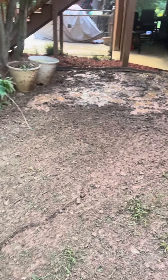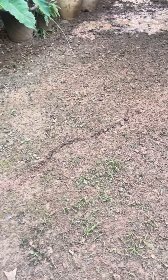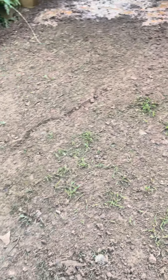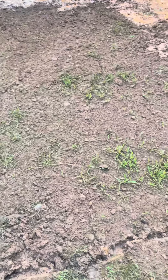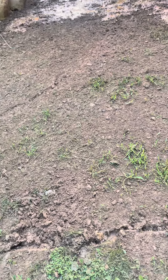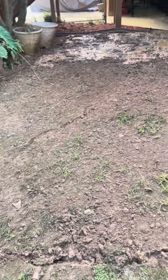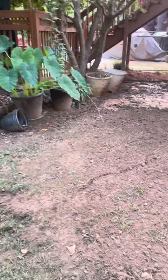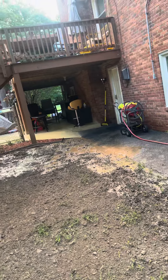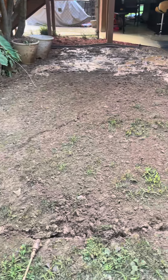I'm going to cover all this area and basically put shade seed down. I have sunlight seed right here but it's pretty much just half because shade grass doesn't grow that well here. I'm not planting at the ideal time, but I don't want to keep looking at this the whole summer. I could wait until fall, but it's really a big eyesore because everybody who comes for pool events sees this big bald spot.